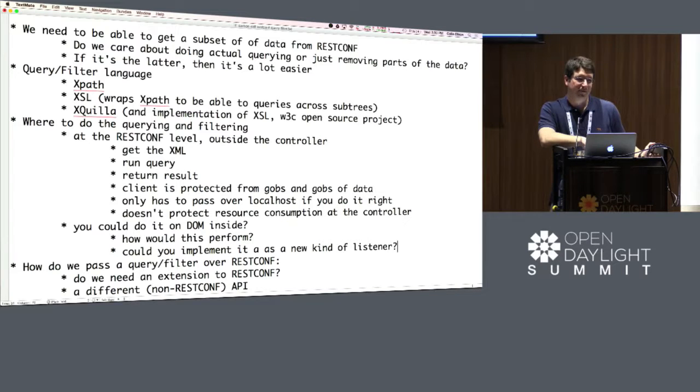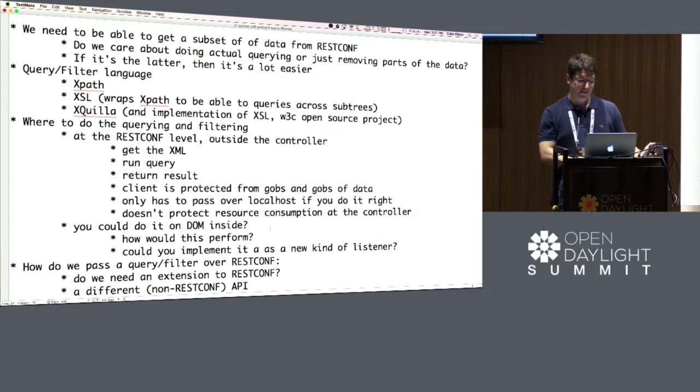Yeah, I mean, yes. Because that's essentially what you want to do with RESTCONF. Yes. I mean, internally applications also want to do it. It's just the penalty of not doing it internally is lower than the penalty of not doing it to RESTCONF, if you disregard the amount of code you have to write. Fair enough.